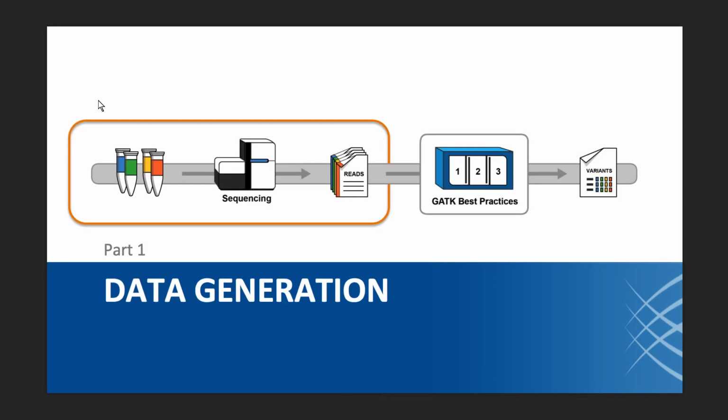Okay, so this is about how our data gets generated. The first part, the part that Laura was mentioning, happens at the Genomics Platform. So basically, we have samples coming in. Usually, the DNA has or has not been extracted from the cells, and we need to turn that into data.